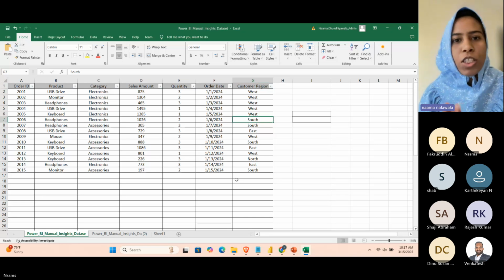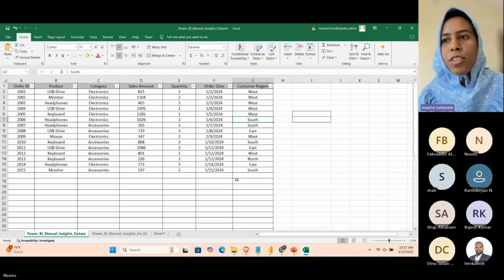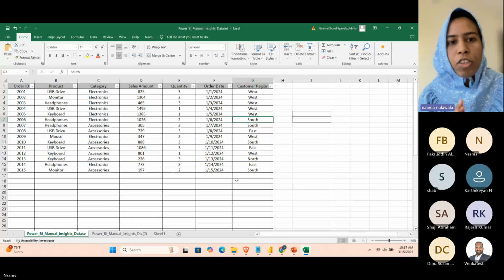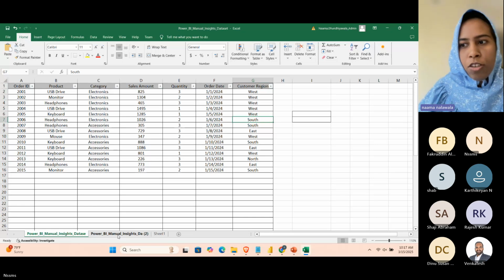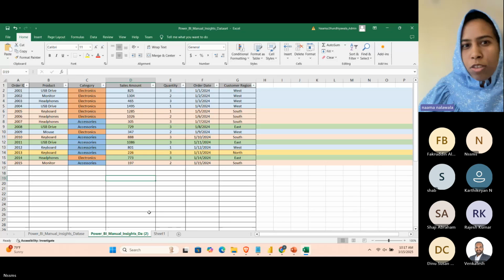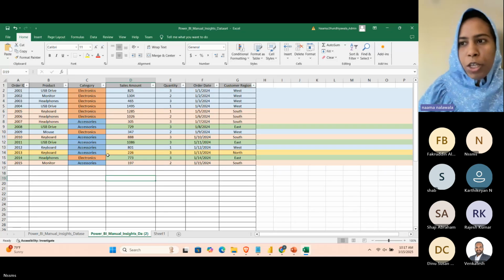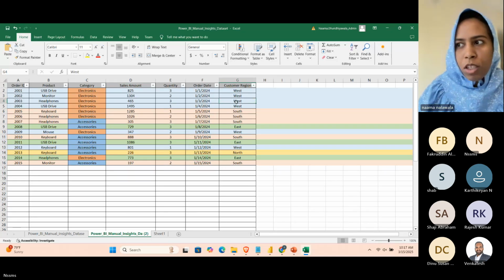So how long did you take to answer the question? Just a single question, which region has the highest sales amount from this particular raw data. Now let's say I give you slightly better data, with better colors and everything.